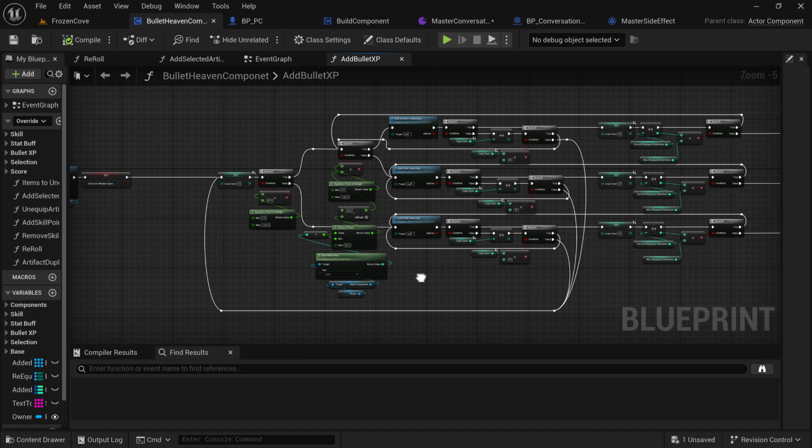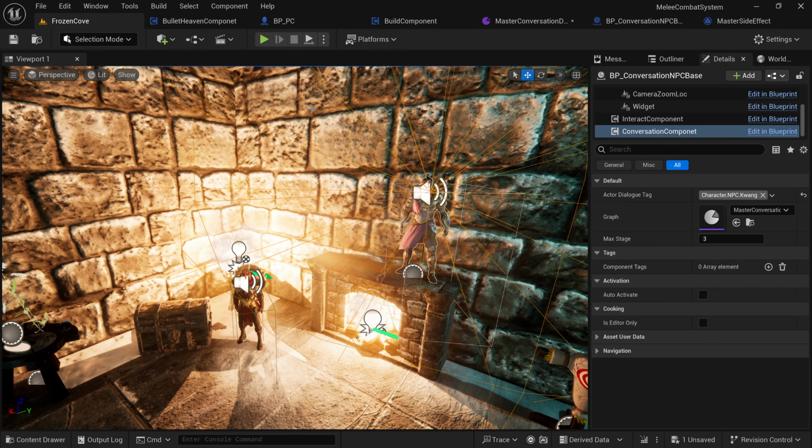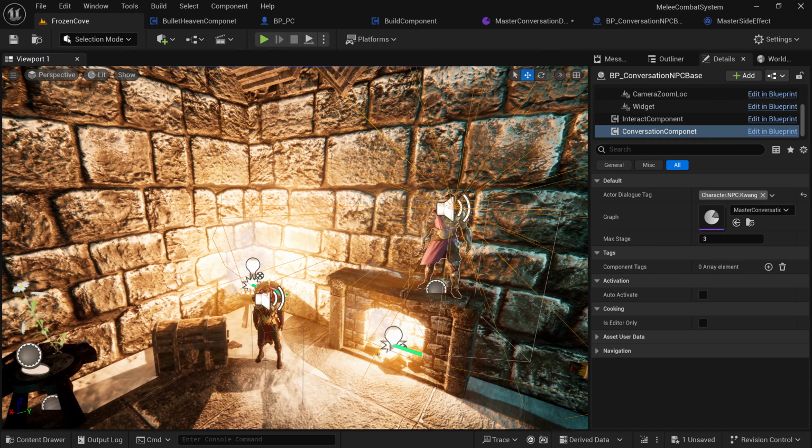For the bullet heaven component, I fixed it. It will no longer have an infinite loop. I've set it up so if you do not have enough stats, it'll automatically reselect and get a different type of stat set that can actually be put in there for you. You don't have to worry about it crashing during the infinite loop.